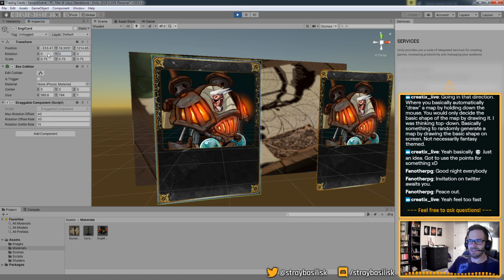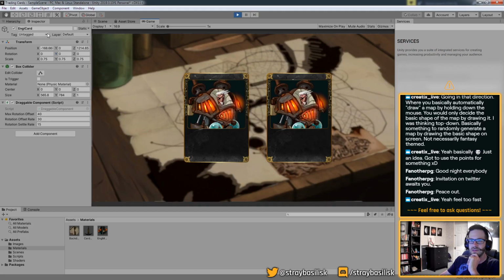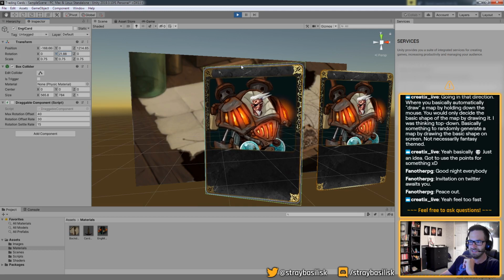So if I flip back over, I can switch over here, and then I can manually rotate this thing around.